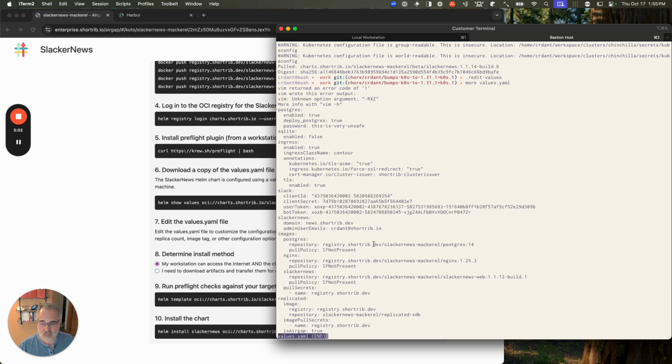You can see now registry.shortrib.dev, registry. Everything's getting pulled now from my registry using some pull secrets that are pre-set up in that namespace. Again, some people are going to have that all automated so that they don't have to do it as part of this new install. Others are going to have to do it before the install, but they're going to know that because they have to do that every time they install an application.